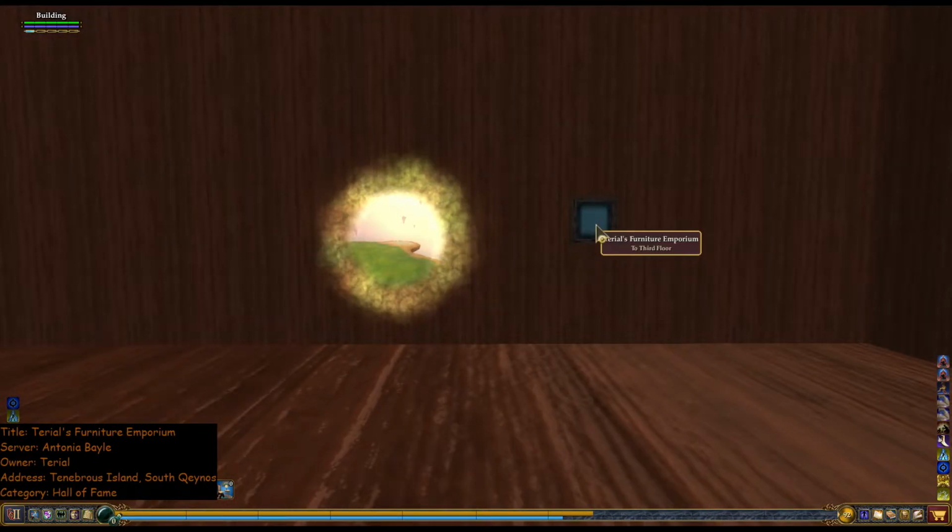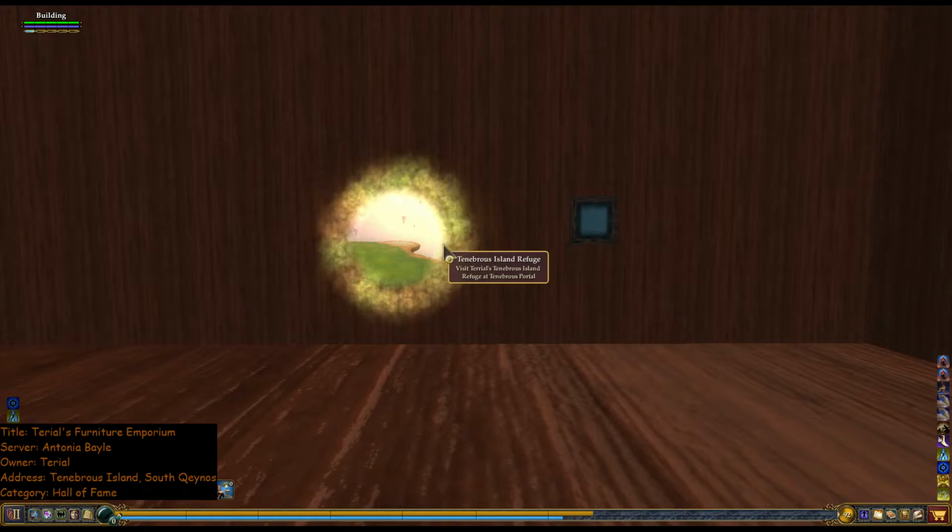Oh, wait. Oh, the third floor. Okay. So I'm guessing it looks like this house, except it's called the third floor. Okay. So I'm going to stop the video and then start back up so that I can do part two.